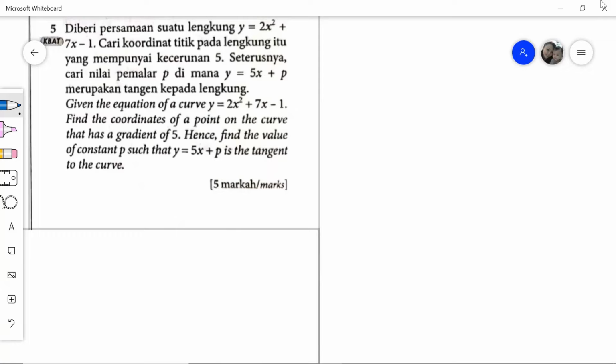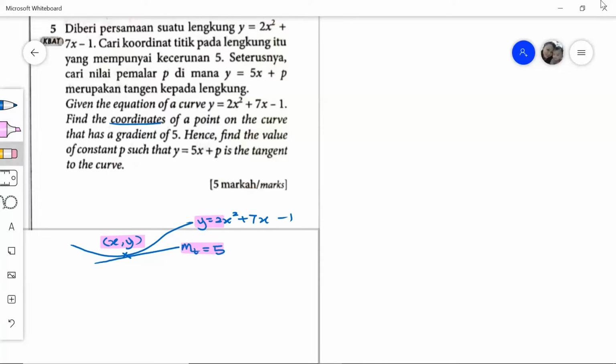So normally I would just sketch a curve, right, to fill in the 3 important elements which form the golden triangle. All right, so I have all these 3 elements here. So first is the function of the curve, y equals to 2x squared plus 7x minus 1. And then we've got to find the coordinates. That means we do not know the coordinates, so just put x, y. And then we have the gradient of 5. Now the gradient means the gradient of the tangent equals to 5. Okay, so these three things form the golden triangle.